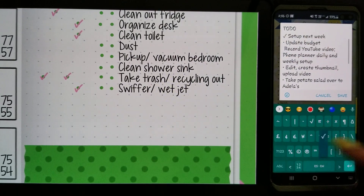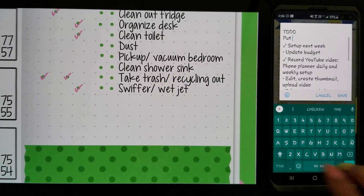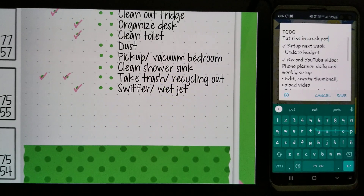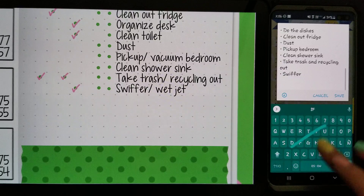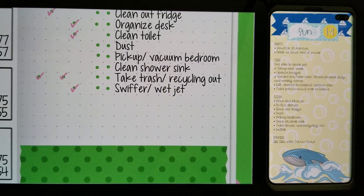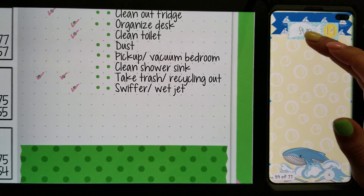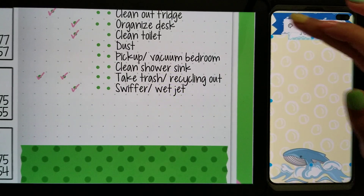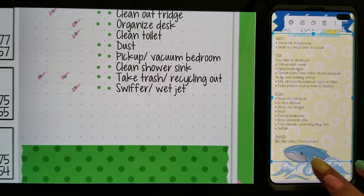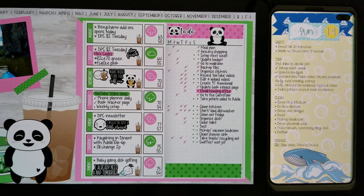Actually gonna do that as complete — cheese Louise — put ribs in crock pot, got it. I'm gonna flatten the sticker down here at the bottom so I can click my link, then move this a bit more up and make it a bit bigger. 63, maybe yeah, 63 works. I think that's gonna be it for this — I really like the way this looks.